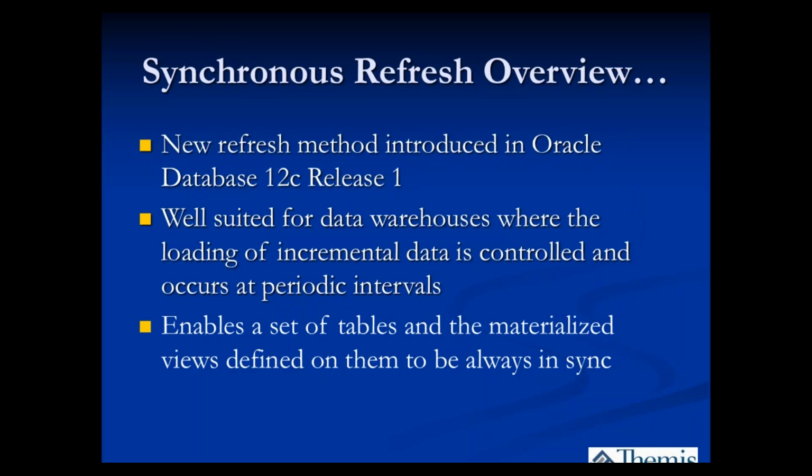What we're going to have, and you'll see here in a few slides, is something called a staging log, which is very similar to a materialized view log. And the inserts, updates, and deletes are going to go against the staging logs. And that's why the controlled part is very important here. Because those staging logs are really just staging tables. And that's where that reference and comparison to the ETL process comes into play here.